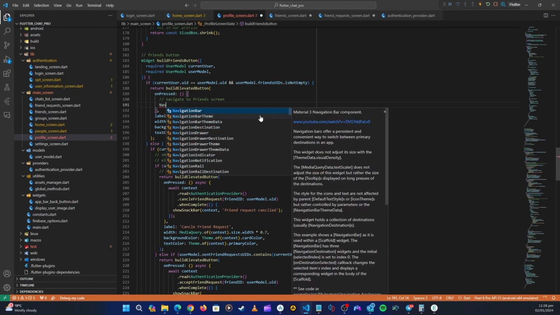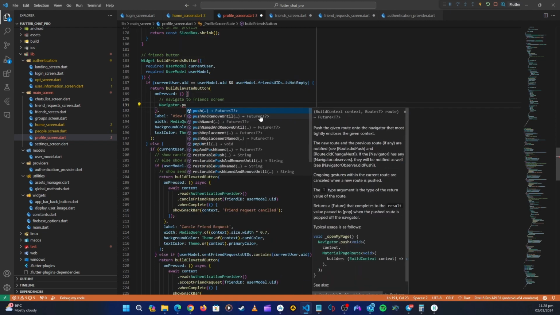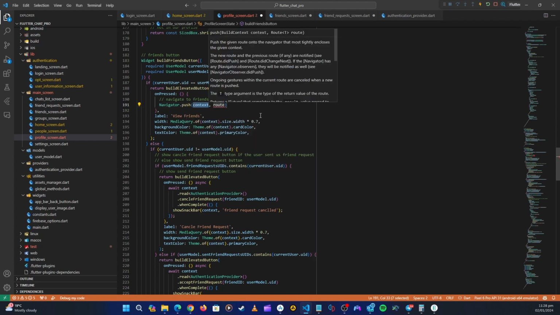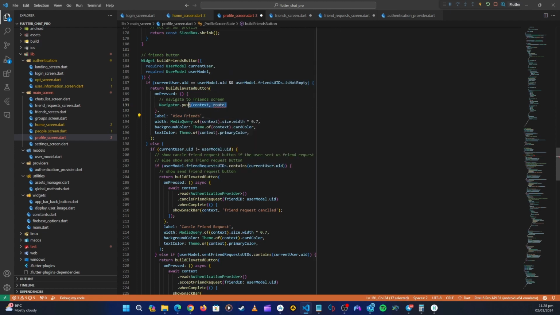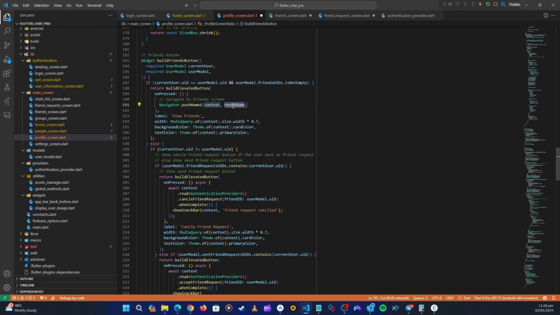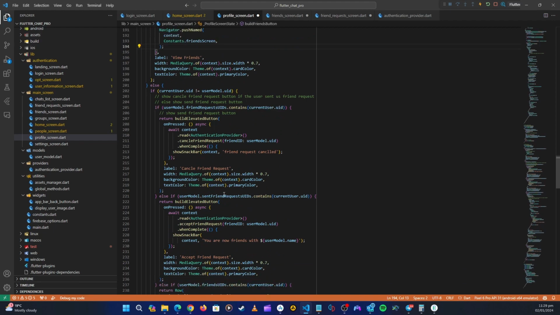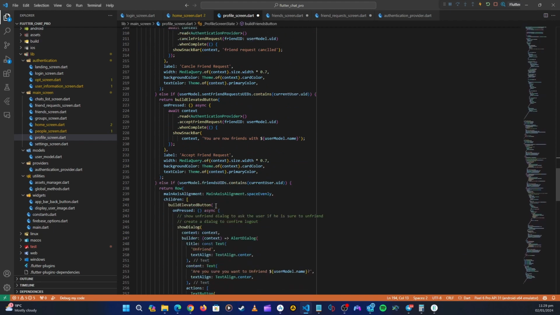So Navigator.push, so here let's say pushNamed. Okay, pushNamed, and then let's have a Constants.friendsScreen. Okay, like that. So here we are going to the friend screen.